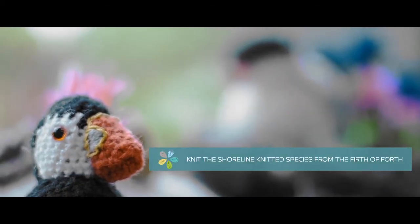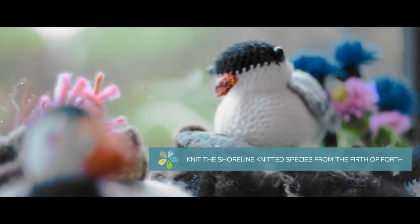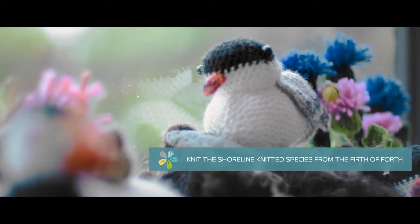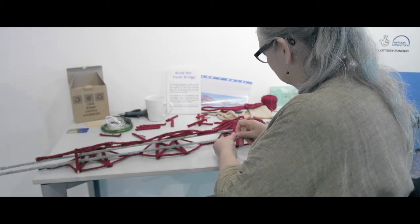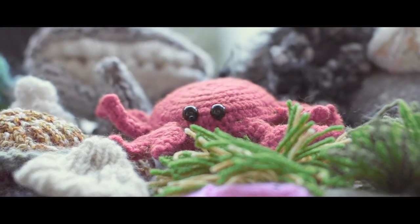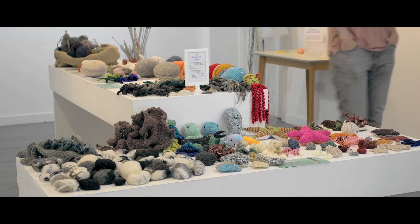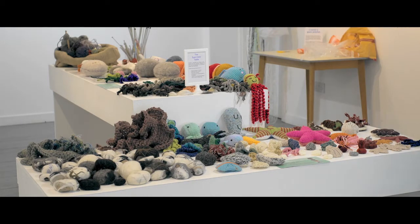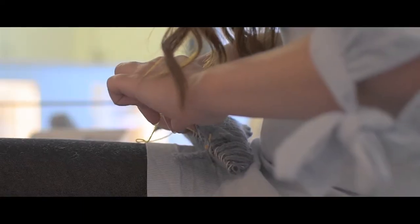The shoreline is a tribute to the coast of Edinburgh made by the people who live there. Lots and lots of people have been involved in making individual pieces of it as a way of raising awareness of the existence of a shoreline in Edinburgh and how much of it was popular, and to try and popularise the bits that hadn't been so well known. At the heart of that was bringing people together to make something and thinking through doing.